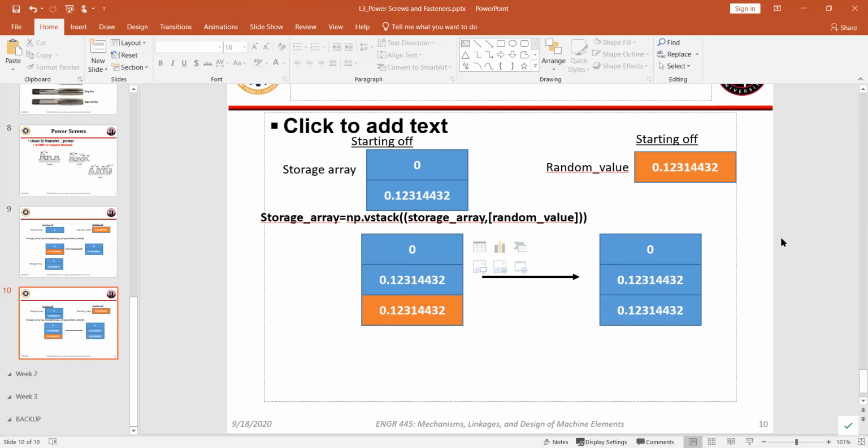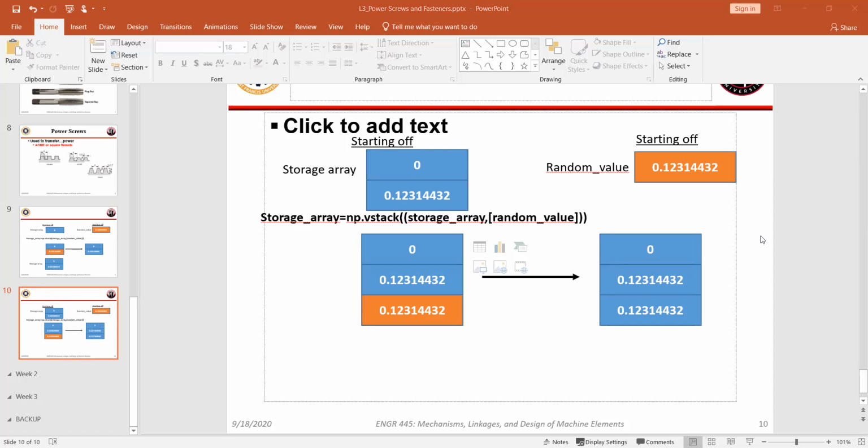So what vstack does is just takes another value. I have to make it into an array. That's why these square brackets are there. It stacks it at the bottom of whatever other cells I have and combines them into a single array. And whatever's on the right, stored on the left. So it stores all that as storage. I do that again and again and again. So I just have this huge array that I can make of any size that I want, which is super cool.